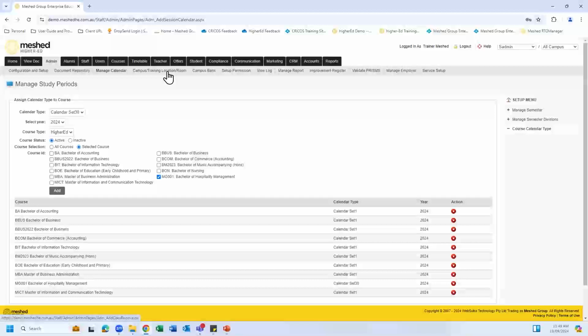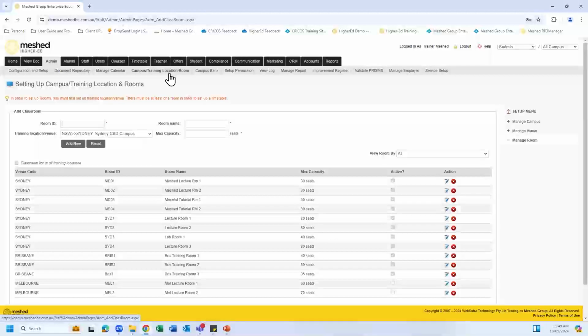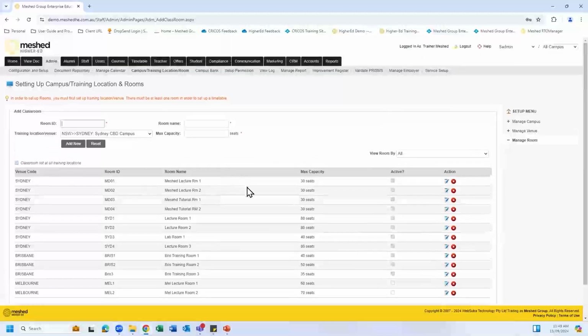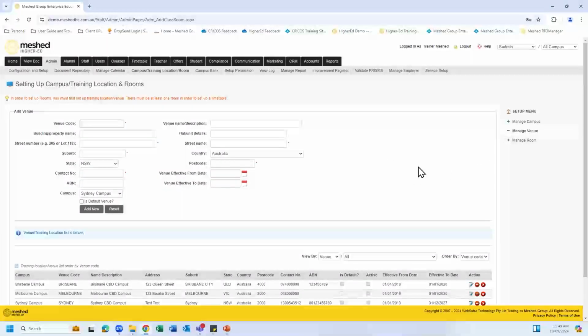Next thing we want to look at is to make sure that our training room is all in place. So I've created, this is our in-house system. So obviously we have a few training rooms that we have set up. So I'm going to focus on the first few rooms. Okay. So while we're at this, I just quickly bring it to your attention.